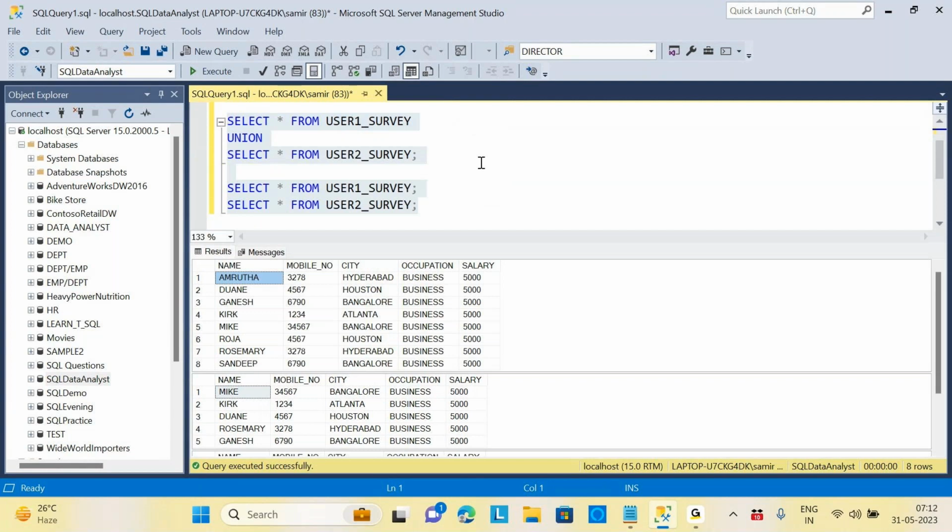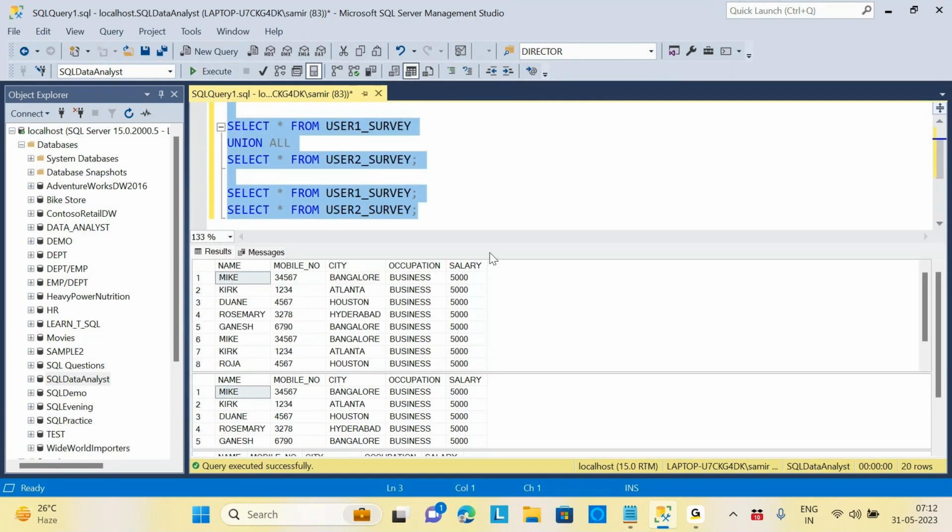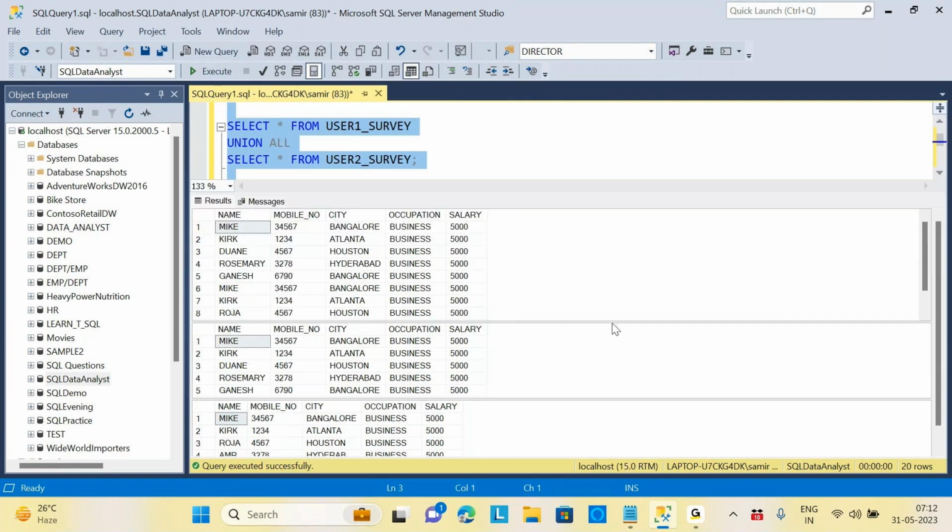Now understand union all, and see the difference. What you will get here? What difference did you get? You're getting the duplicate data. All the data, all the records are there. Correct.